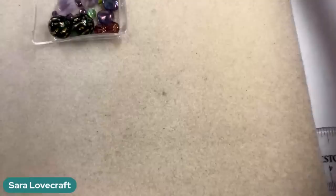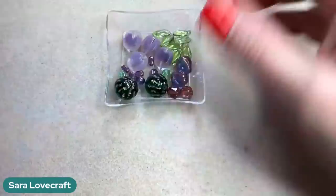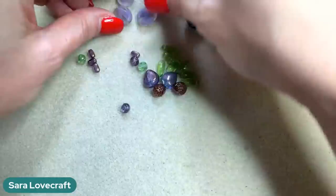All right, so I'm going to turn on some extra lights here and brighten things up a bit. And I'm going to show you guys the beads that are in these cutie patootie little kits. And then we're going to make some earrings because that's why we're here, right? All right, so I want to show these to you. So this one is actually missing two beads. That is my fault. But your whole little kit here is going to include these two.